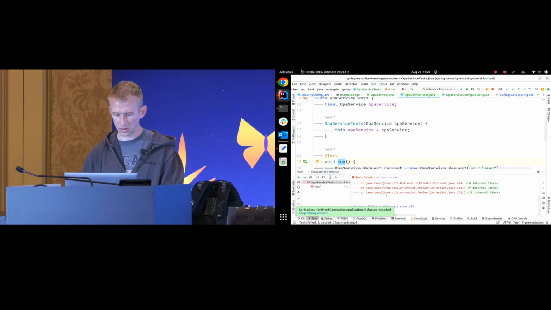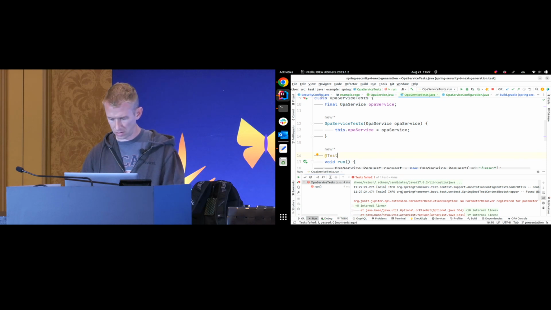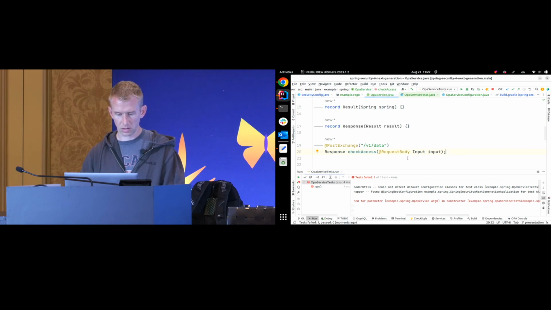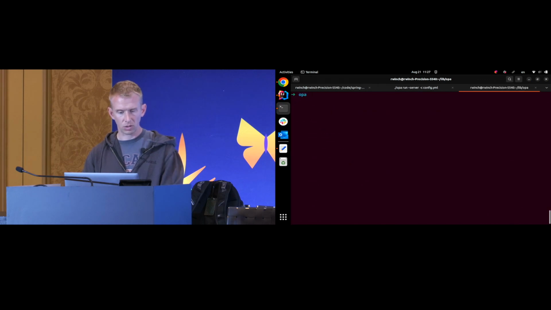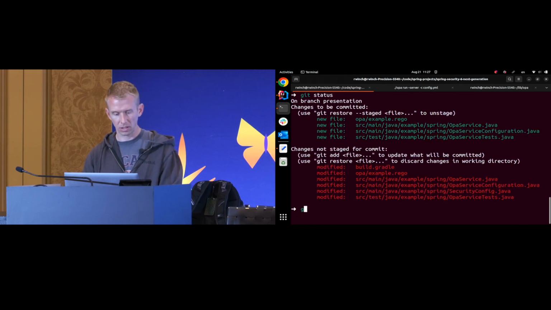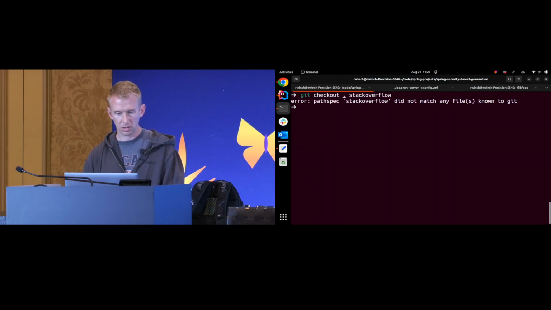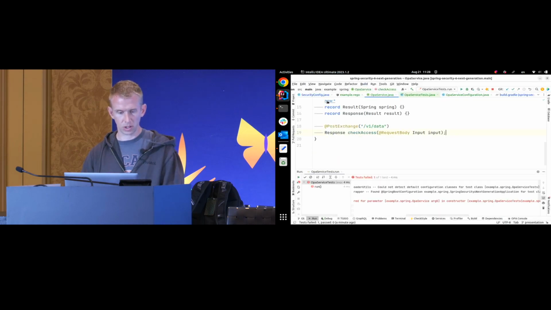And then we'll go ahead and run this test. And it fails. Let's see. Oh, no parameter resolution. So it looks like I think I know what's going on there. We must have missed the. All right, we're going to do what they do when you're running low on time. So anyone ever copy code off Stack Overflow? I hear some laughter. OK. Yeah, check out. Uh-oh. Check out. There we go. Now everything should be working.